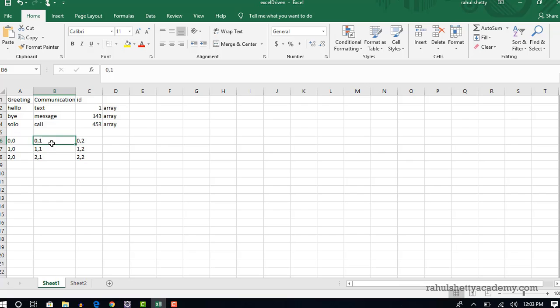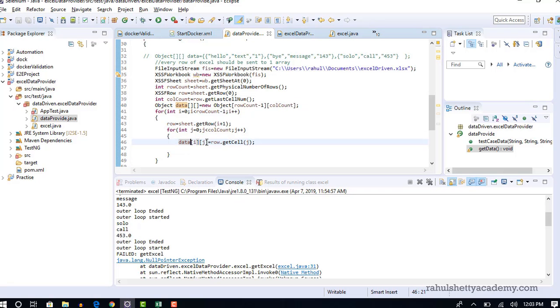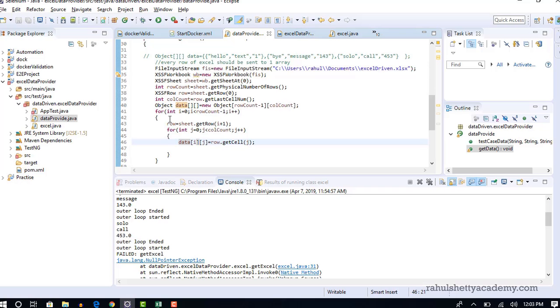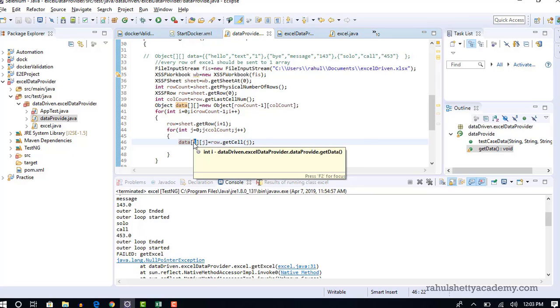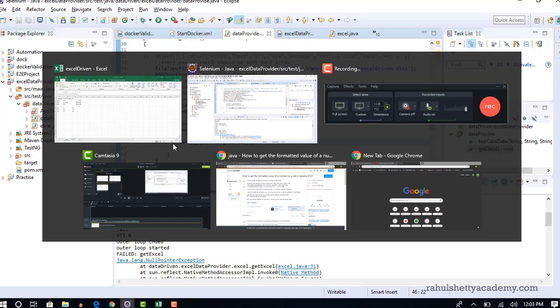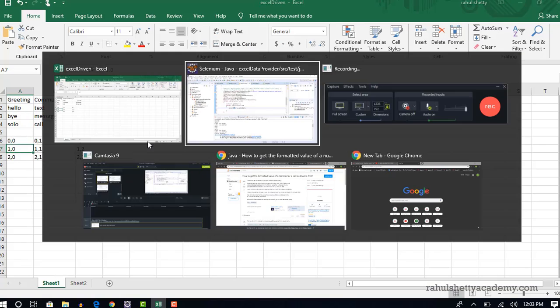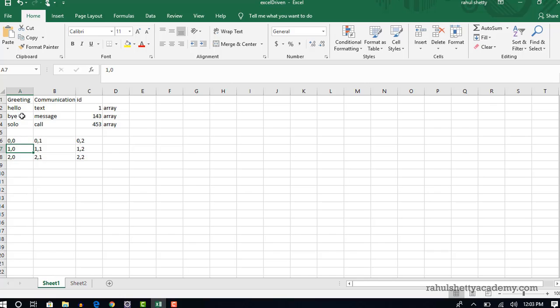So in 0 comma 1 the text will fall, and then next time 0 comma 2. Thereafter the loop is done, we again start with the outer loop, this time i equals 1. So data 1, j equals 0, data 1 comma 0, this will fall here, and this loop will continue 1 comma 1, 1 comma 2. Everything will be placed here in this second array.